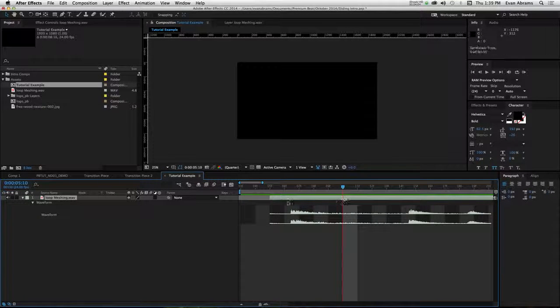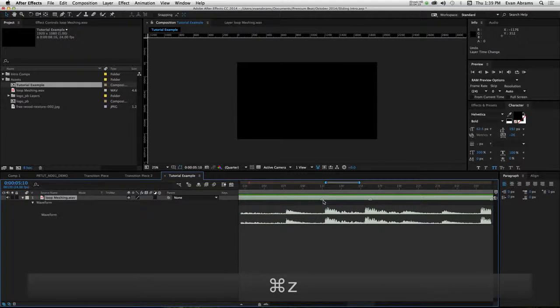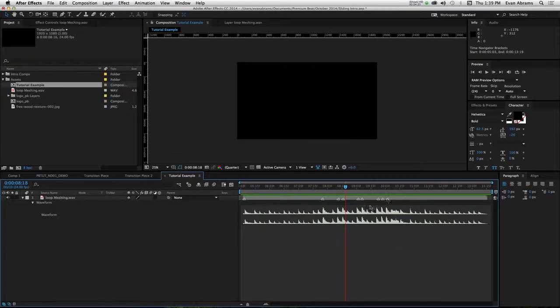Now you can take those markers and you can move them to be more exact to where you wanted them. I want to make sure that I am indicating where there are interesting hits in the sound so that when I go over them again, I'm able to sync up things to happen at these points.